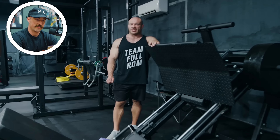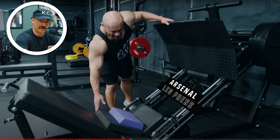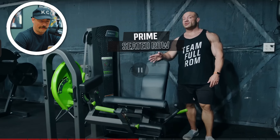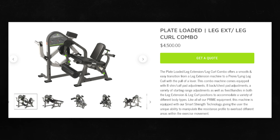Arsenal leg press — it's a big boy. I'm pretty sure it's based on the old Nebula design, which is a very nice leg press. Also if you look at the bottom, they've got the basically calf bar attachment, which is pretty cool. I'm kind of surprised he went with the selectorized Prime — it costs more and they're harder to move around, but you do have the adjustable cam. The plate-loaded version has the adjustable arms where you can place more plates on them. They're both fantastic, but if I'm going to get one personally, it'd be the plate-loaded. They have a combo now — leg extension and lying leg curl — I'd really like to try that one.